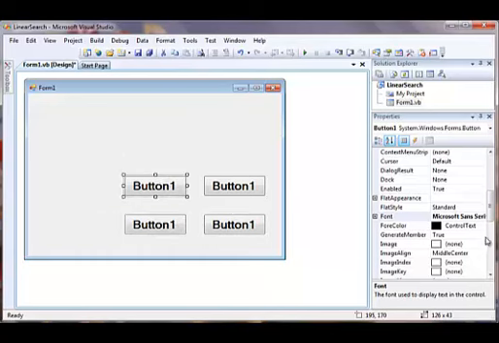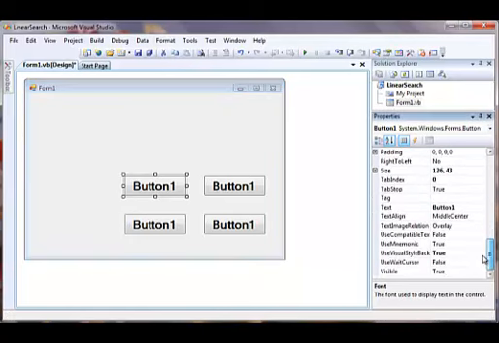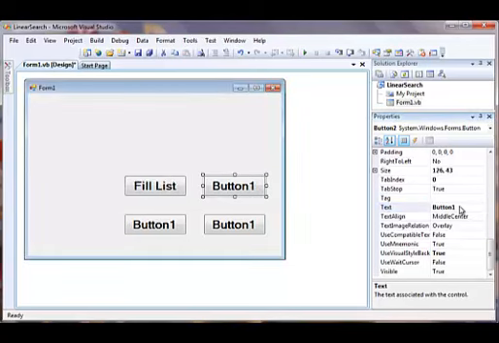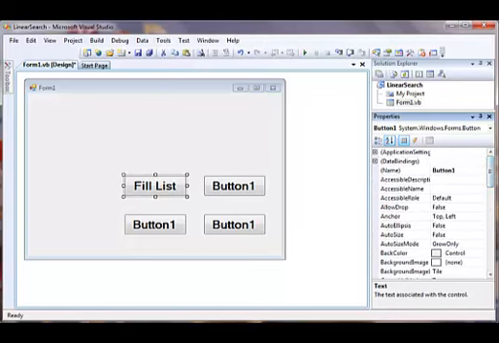This first button, let's change the text of that to fill list. Let's give it a name as well. The name of this component will be btnFillList.